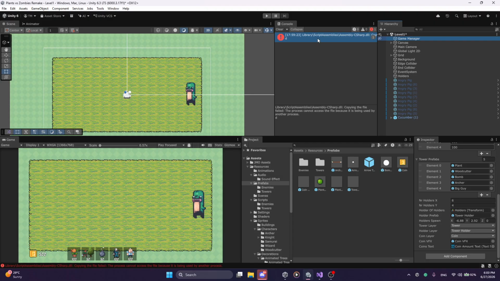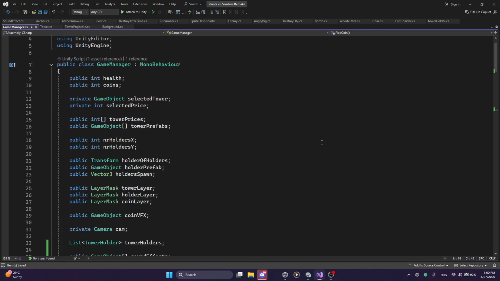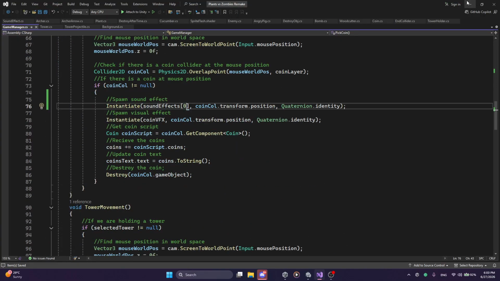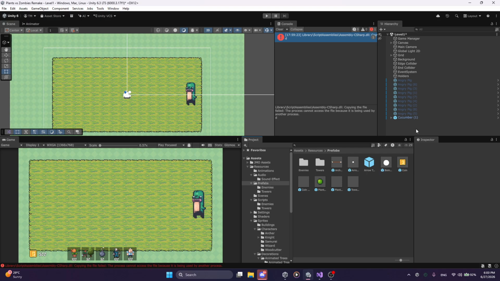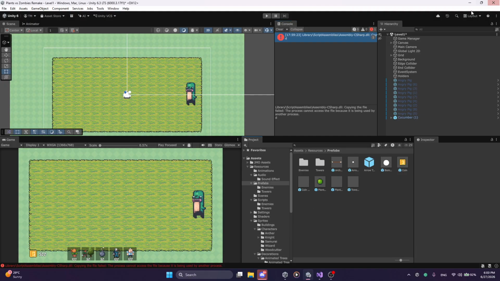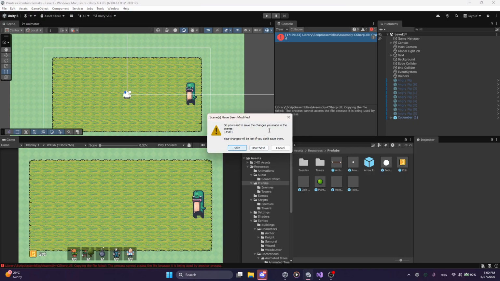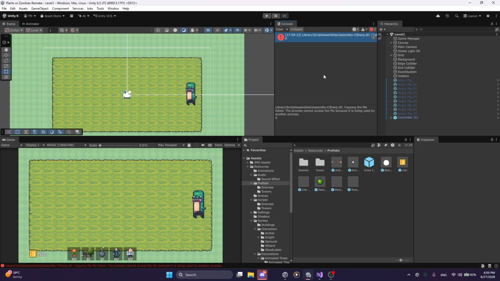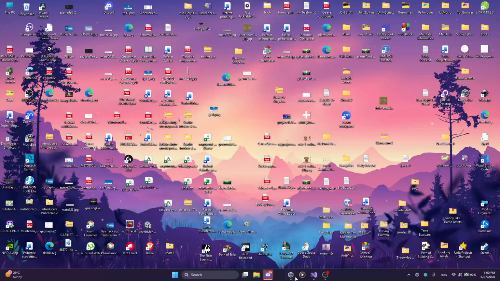I don't know what this is. Let's see if you wrote this correctly. Seems to be correct. Yeah, we have an error here. Don't know why that is. I double click on it, nothing happens. So we have to restart the project. I'm sorry about this. Wait, if I save it, does it work? No. Yeah, we'll have to restart it. I'm sorry.